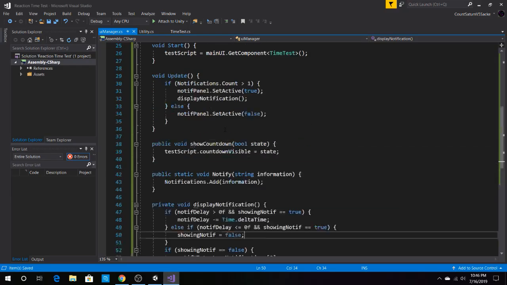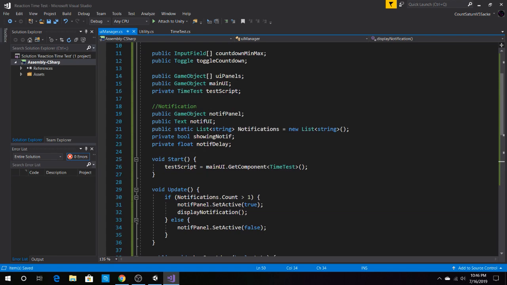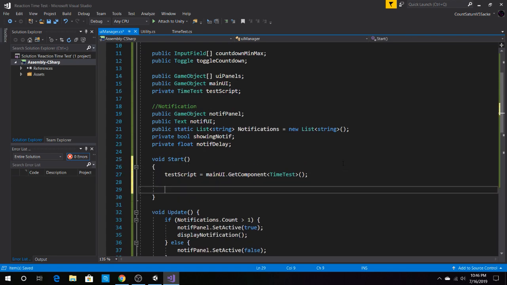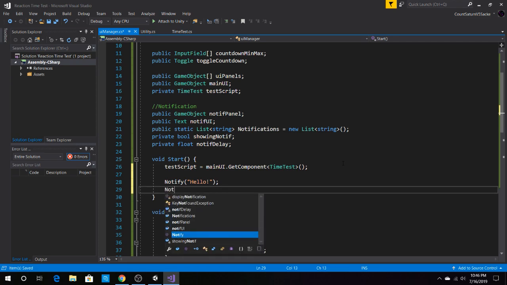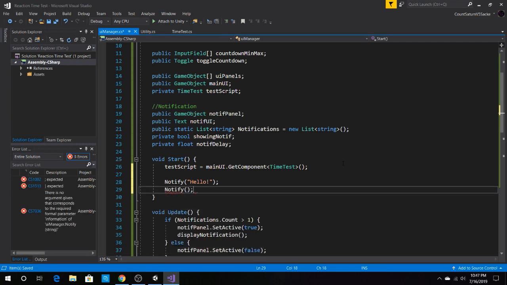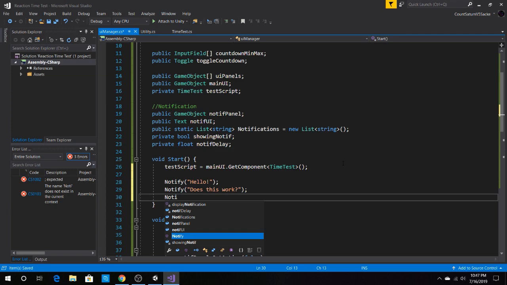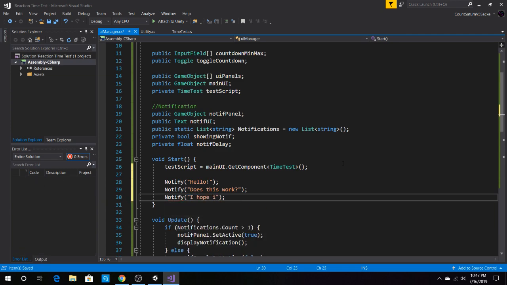Hopefully now that works. Let me add those notify things again. Notify, pass in hello. Notify, does this work? I hope it does.